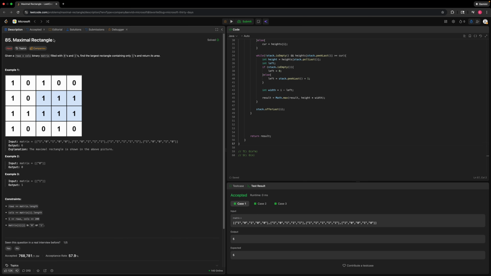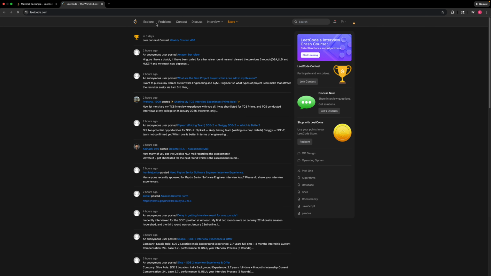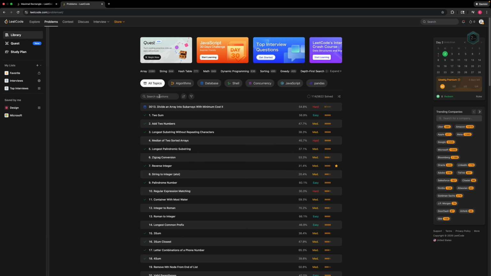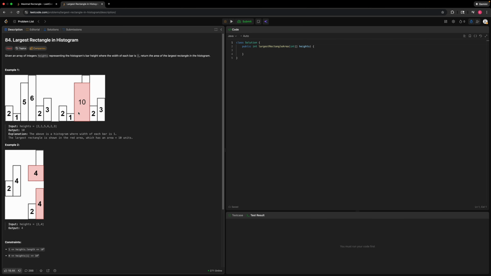So we can try to figure out the problem 84. You can see this idea: given an array of integer heights representing the histogram, return the area of the largest rectangle.